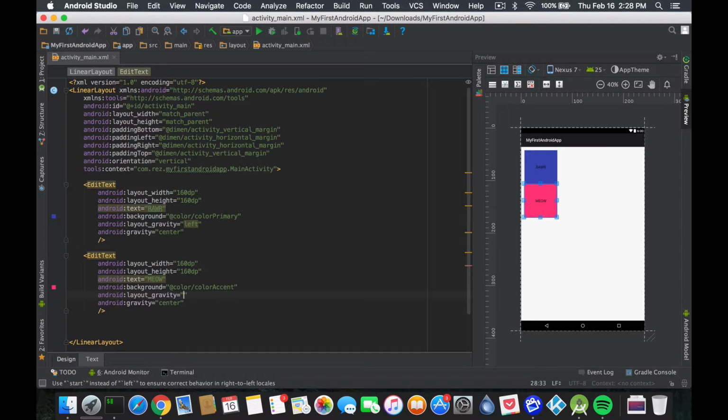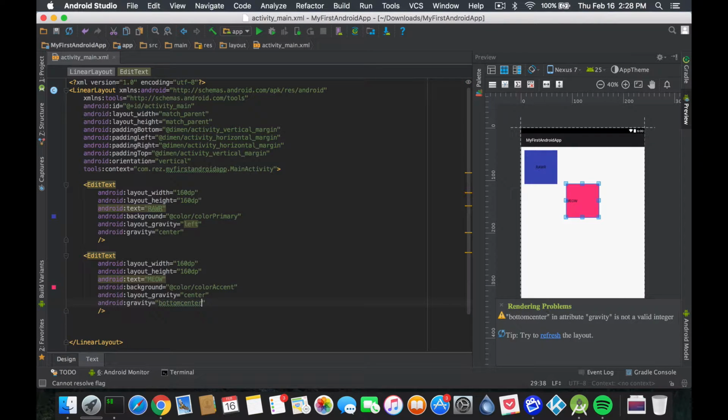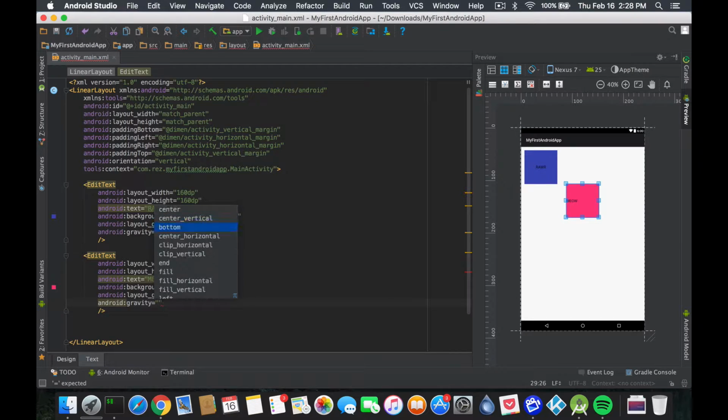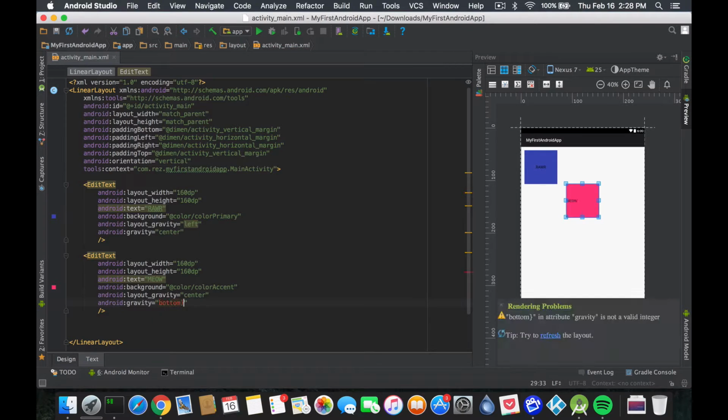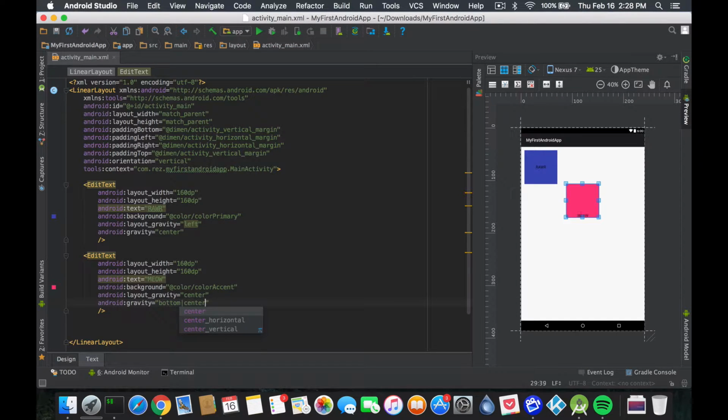And rather than left, we're gonna do center this time, right? And rather than the gravity for the text, we're gonna do, I don't know, let's see, bottom works. Let's do bottom center. Does that work? I can't work without the IntelliSense. So let's just put gravity again. Let's see, bottom, that's what I want, but I want it to be... oh, actually it should be bottom. Oops, put that line center.